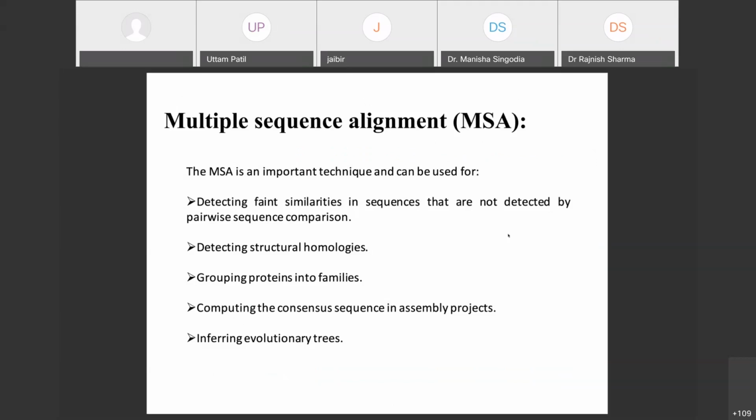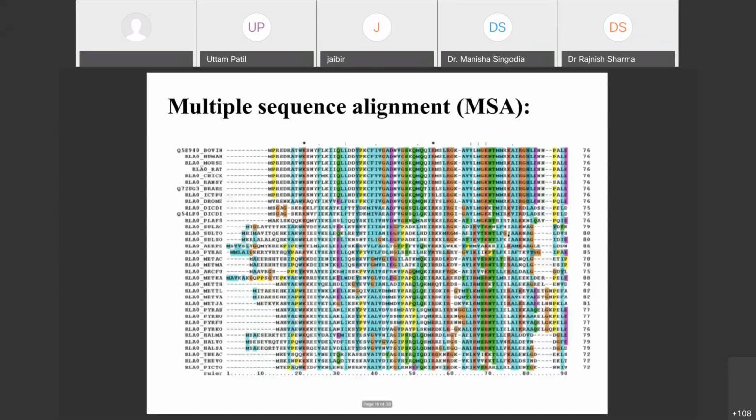So the protein families might have similar kinds of functions, right? The proteins in one family will have similar functions. The proteins in the other family will have more similar functions with each other. And then, obviously, as I said, you can infer the phylogenetic trees. You can identify the phylogeny among those sequences. You can create phylogenetic trees, and then you can get some evolutionary idea about those sequences.